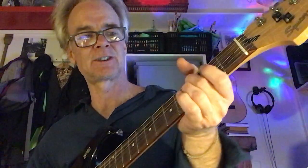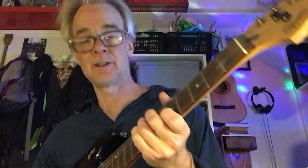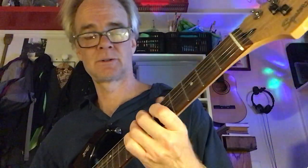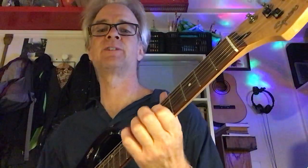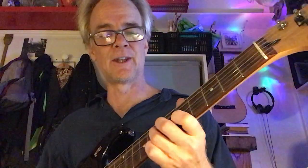Incorporate all the techniques we've learned before, like the slide, the bend, to add a little bit of expression. And then what do we do with the tremolo pick?